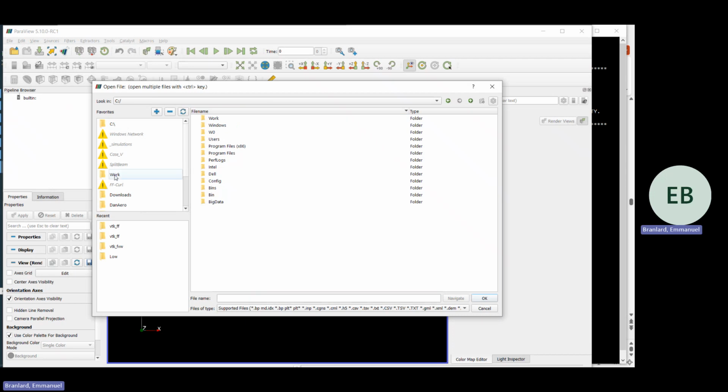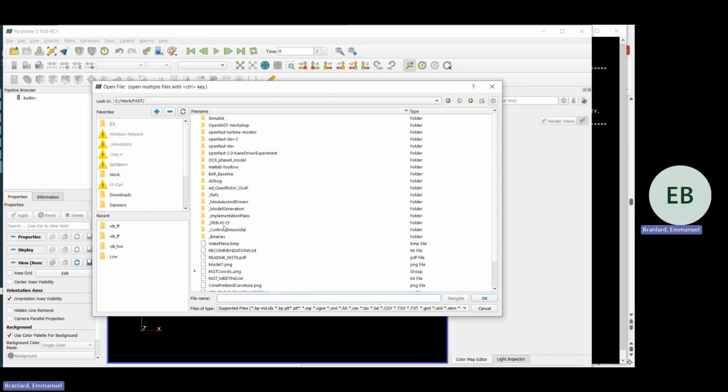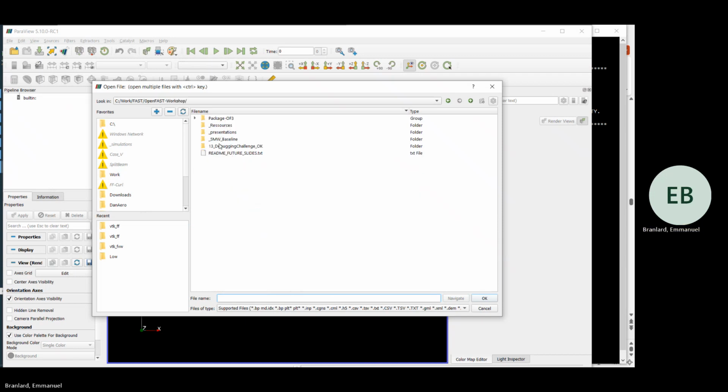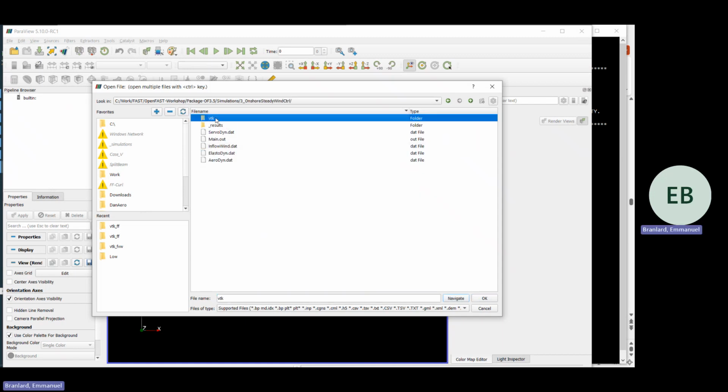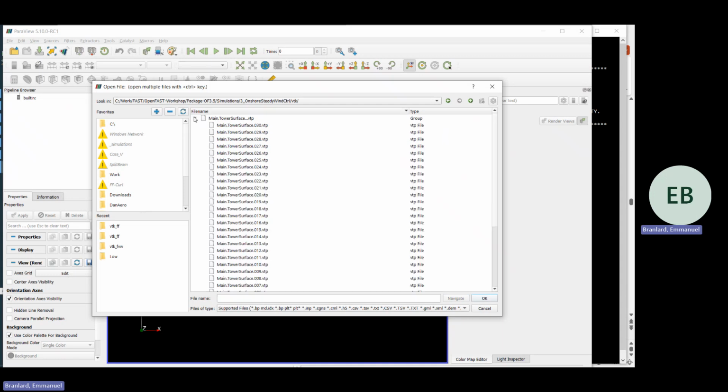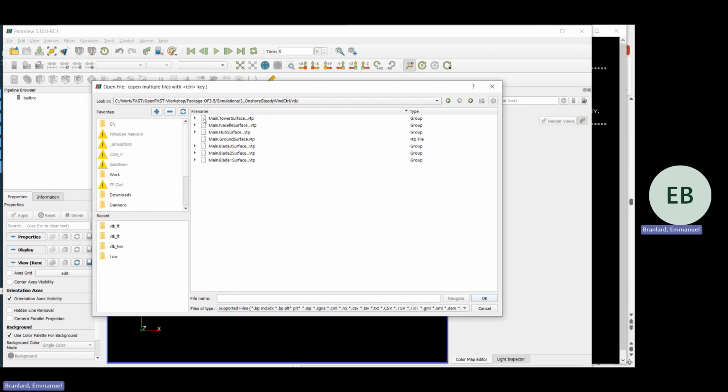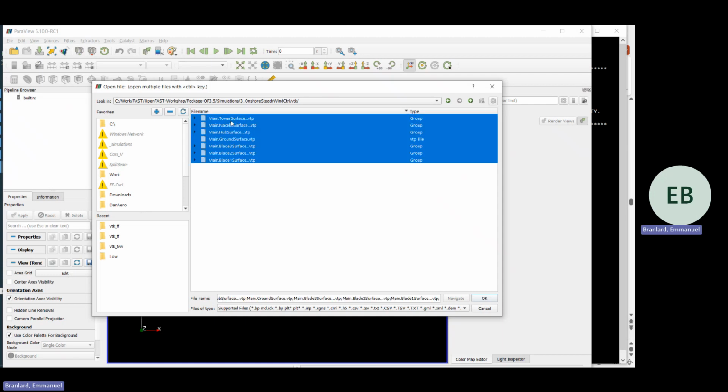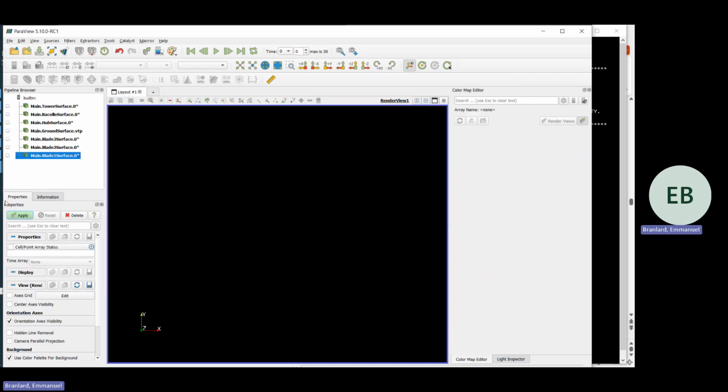Work, fast, workshop. It's 3. You see this VTK folder, and ParaView gathers everything by time steps, so it looks a bit cleaner than the full folder. You could open everything if you wanted to, all at once.